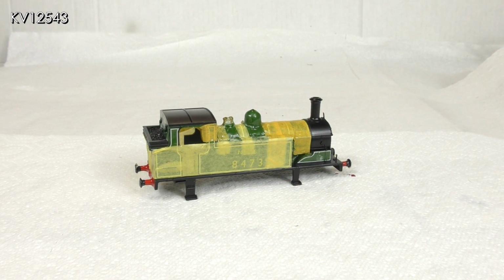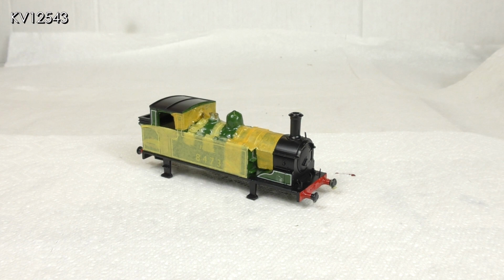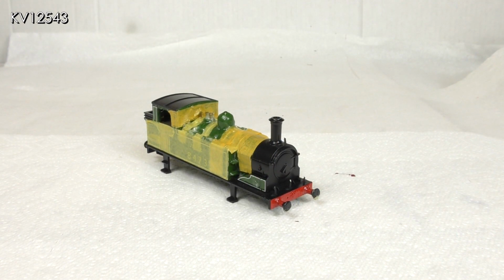Once the body was separated from the chassis, lamp irons were glued to the footplate and to the top of the smoke box. The smoke box, chimney, cab roof, footplate and bunker seem to be all painted in a shiny black finish, so the first task is to give them a quick airbrush with Humbrol matte black. To avoid any overspray onto the green parts, most of the body was masked off, using a mixture of masking tape on the easy bits and masking fluid on the more difficult parts.